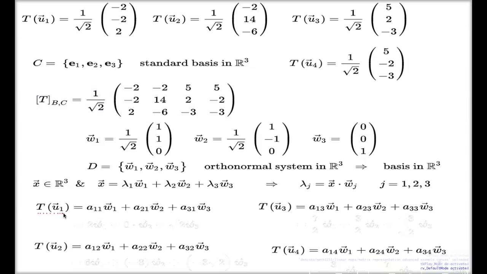What will be the dot product of this vector and w1? That's my vector, and that's w1. We can do it from the top of our heads. Common coefficients 1 over root 2, 1 over root 2 will give me just 1/2. And the dot product of these two will be negative 2, negative 2, 1, and 1. It's negative 4. So altogether just 2. The dot product of t of u1 and this w2, because of the negative here, will be negative 2 plus 2. So it is 0. And now the dot product of my t of u1 with the last vector, w3, is simply 2 by root 2.